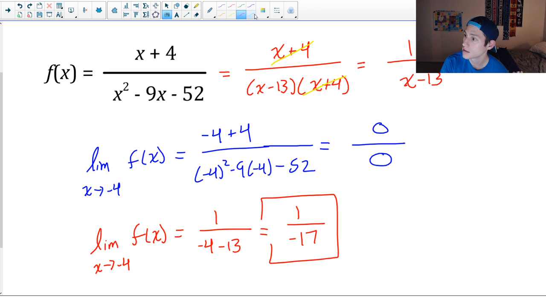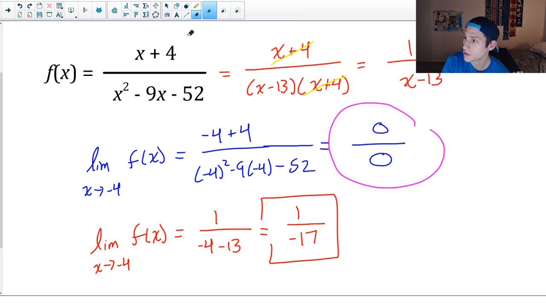And actually, in calculus, whenever we see 0 over 0, we'll learn a specific trick that will help us out a lot. But this is something special that I've circled here in pink. This is called an indeterminate form, which we'll use a really cool rule on called L'Hopital's rule. But for now, factoring works out enough for us that we're okay with that.